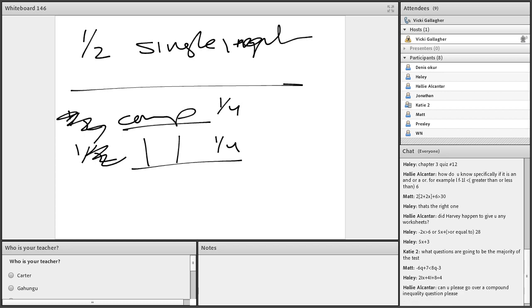I'm pretty sure there will be special cases on your test tomorrow, so be hyper aware of if it's no solution or all real numbers. That being said, it's not going to happen a ton. Maybe 2 or 3. Maybe I could even be exaggerating that. It might just be 1. But don't go crazy and say every other problem is no solution. That would not be a good idea.